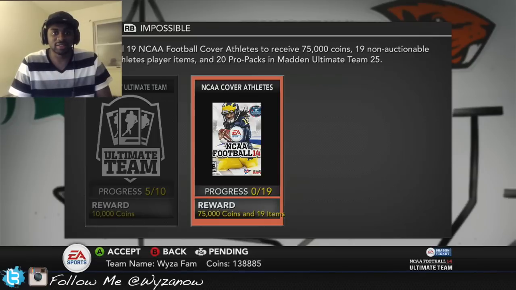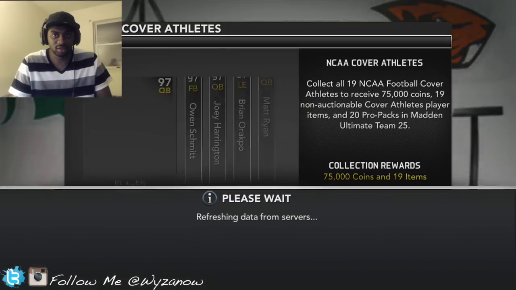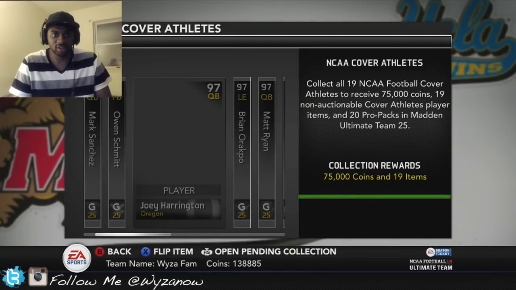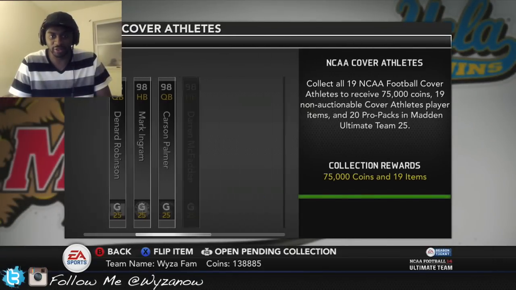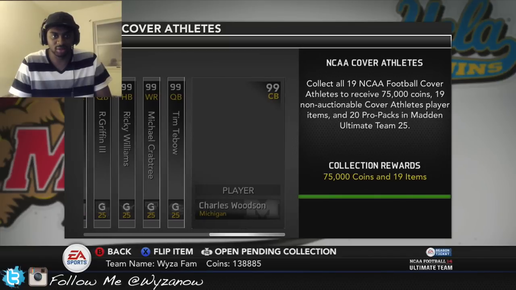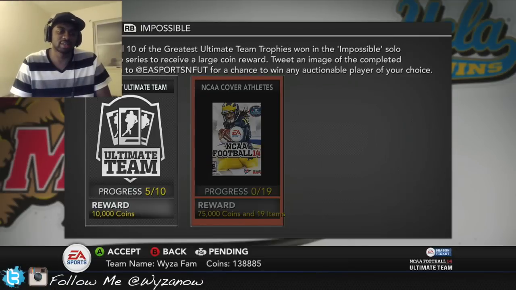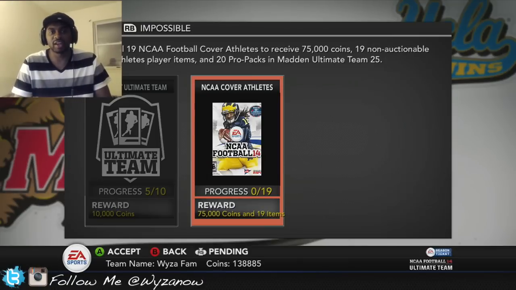And let's see. The cover athletes. Let's see what's in here. Yeah, here you collect cover athlete players. I wonder why I said I already had some done. I didn't do any. Said I have 5, right? Oh, that's because I was looking at this. Okay. So yeah, cover athletes.